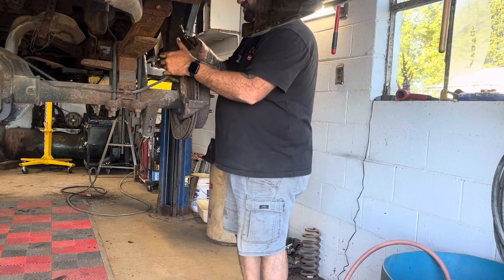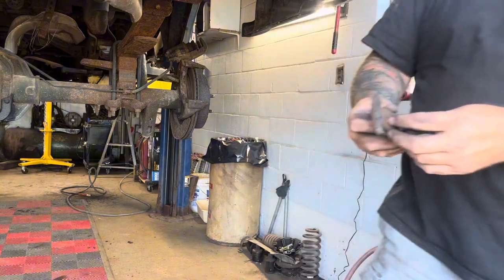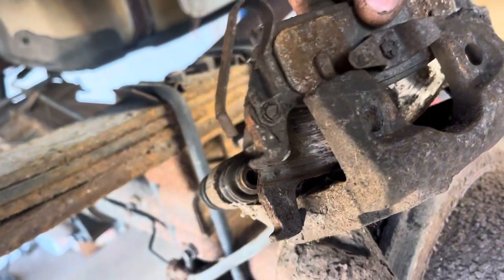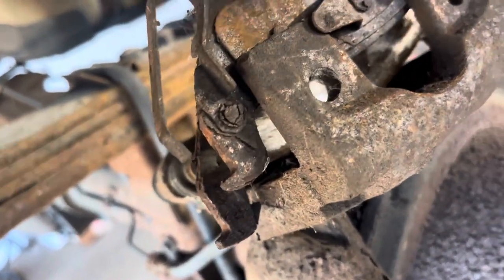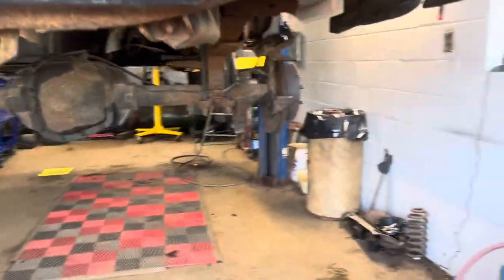Get in here and show you guys a little closer how this one comes off. See how much weirder this brake pad is than the fronts. This clip went on the top, and then this holds on to the outer part, like that. These two little knobs right here go in these holes. And this clip kind of holds it tight. So when you pop it down in there, it keeps the pad from going in and out like that. And then this goes up into here and puts pressure on it. So they're a little bit different. That's the kind of thing you just kind of gotta watch.